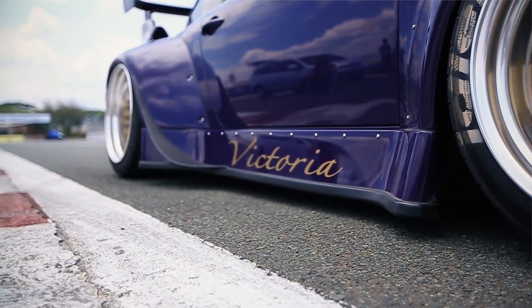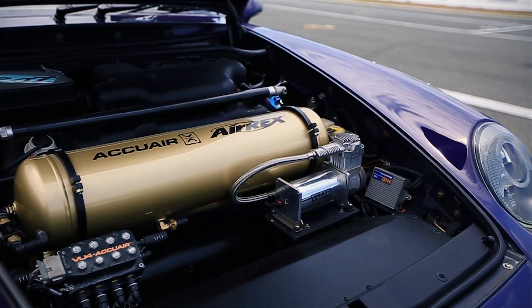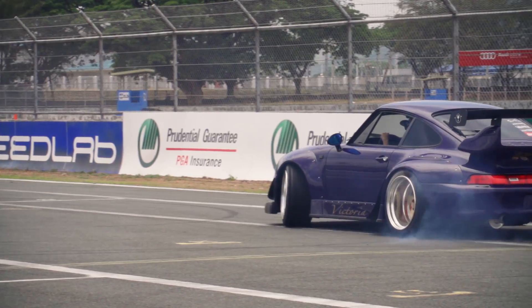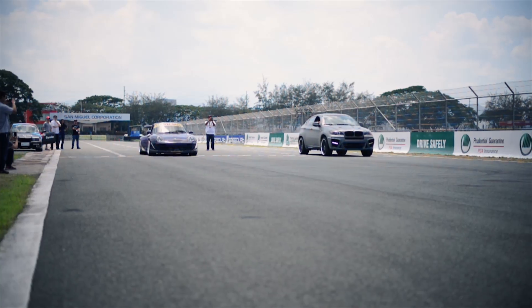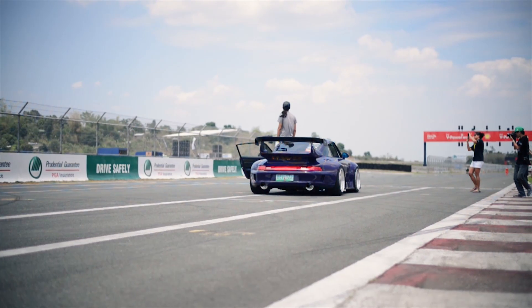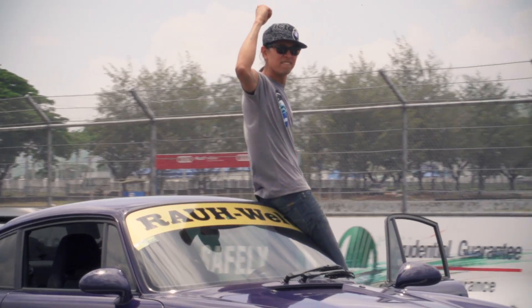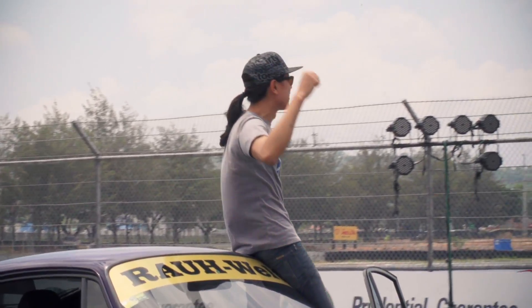For those of you who don't know, Victoria is my RWB and she's got an LS1 motor in it. Till the day we put it together, we hadn't had a chance to actually shake it down, so today was the day. We did a few basic donuts, some heated driving with 4 or 5 laps, and we're pretty happy with the turnout. By next month, we're going to be upgrading Victoria's engine to a 525 horsepower LS3 motor, so we're pretty excited to see what the LS1 can do and pretty motivated to put in the LS3.